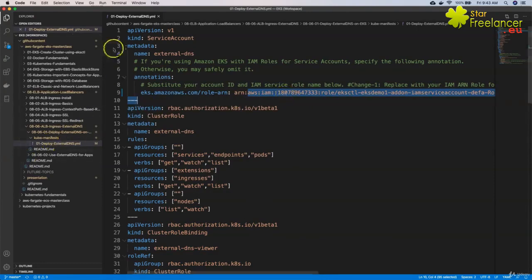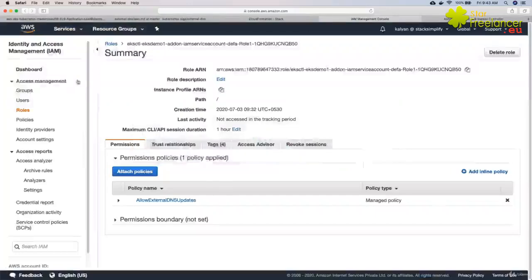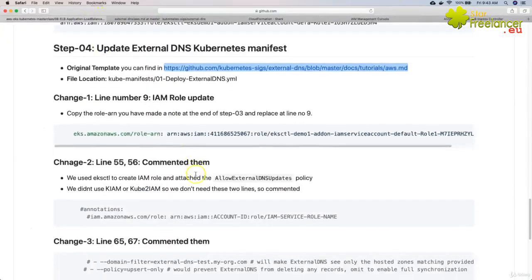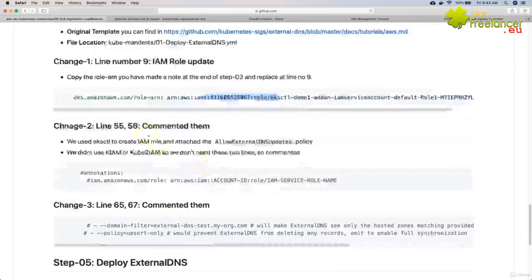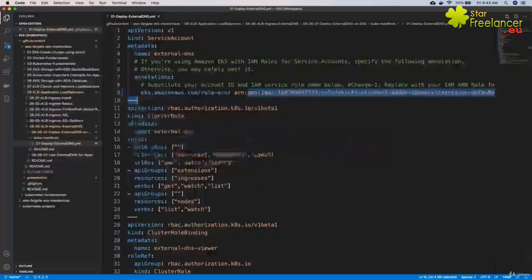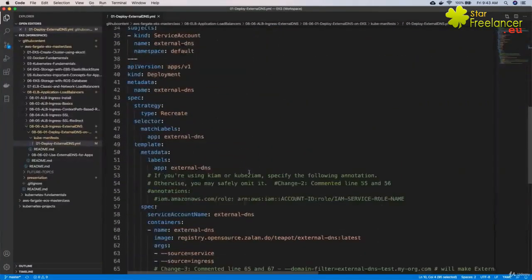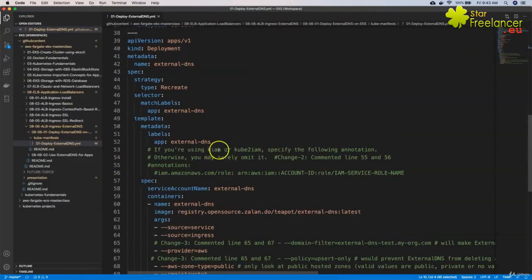Now let's go back to our browser. We have completed this IAM role update successfully, and we have ensured that lines 55 and 56 are commented. Why do we need to comment these lines? If you are using KIAM or Kube2IAM to create your IAM roles, then uncomment these.